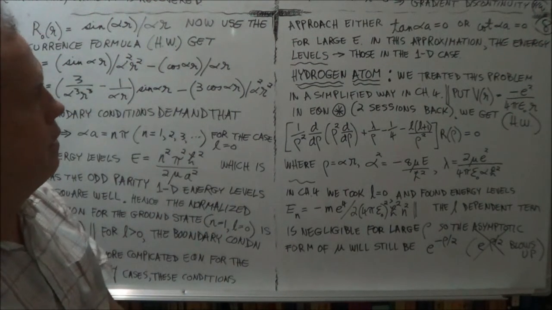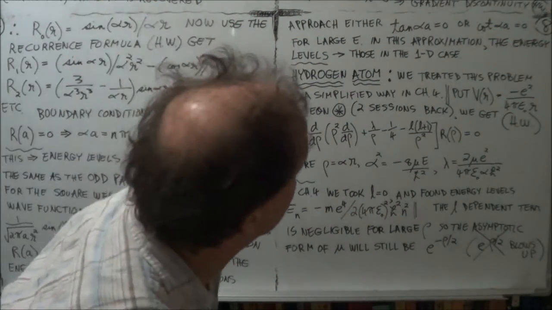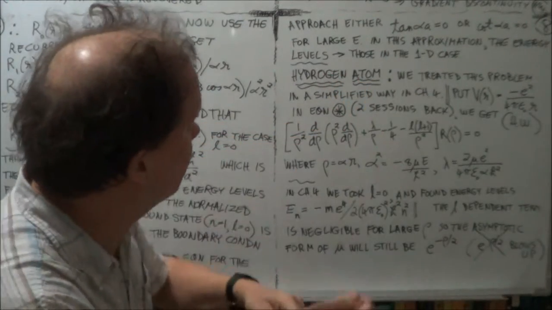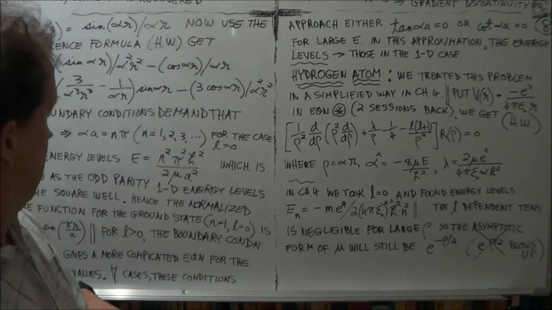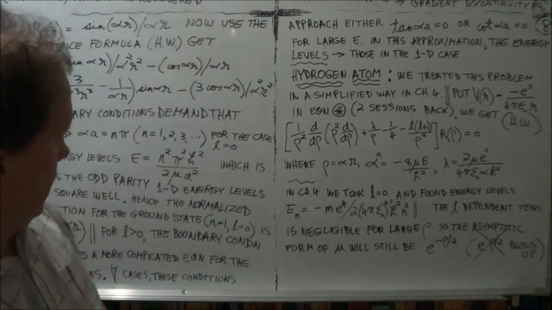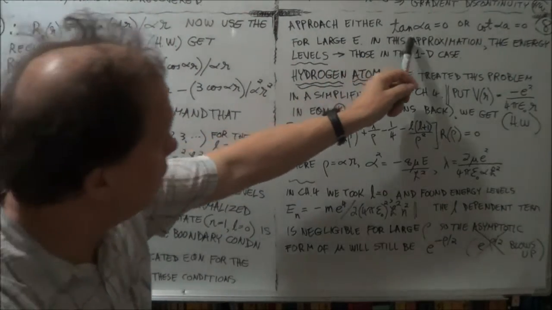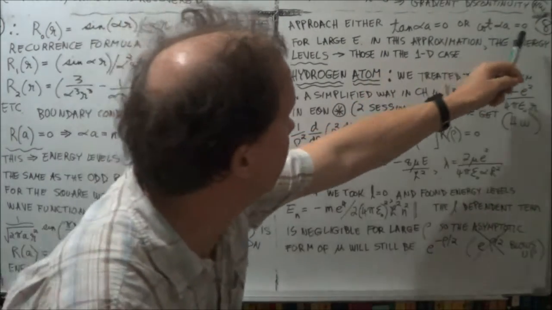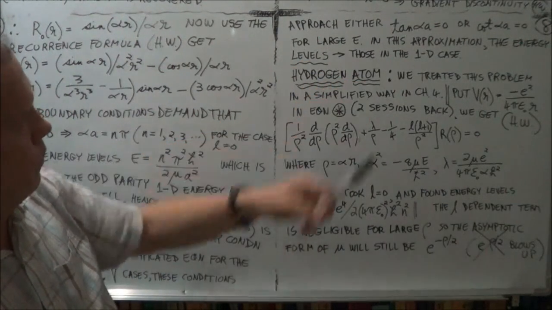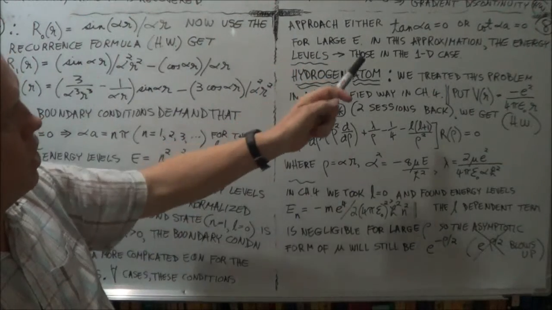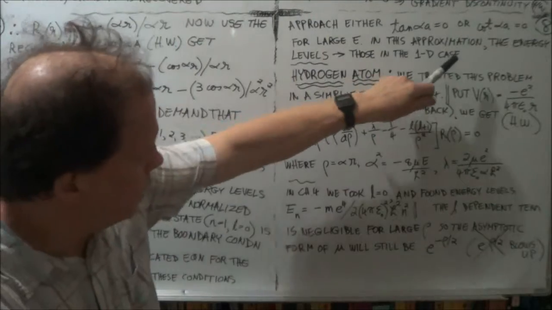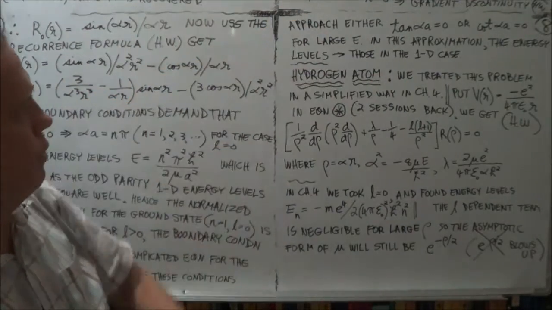If your E goes large, the textbook just gives you some clues if you do want to go into this yourself. For all cases, in other words, for all values of L, as your energy gets large, you get these kinds of conditions cropping up. So for large energy, your energy levels converge, if you like, to the energy levels in the 1D case. That's a bit of a footnote.